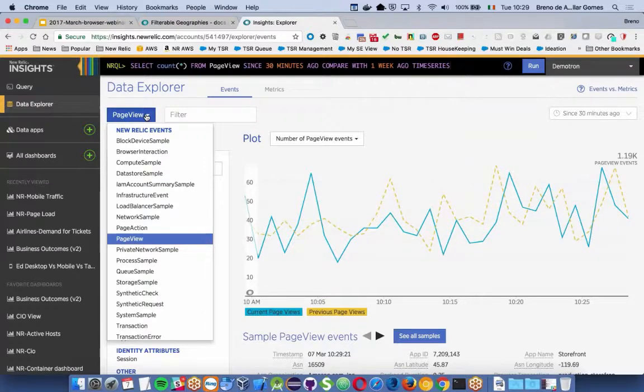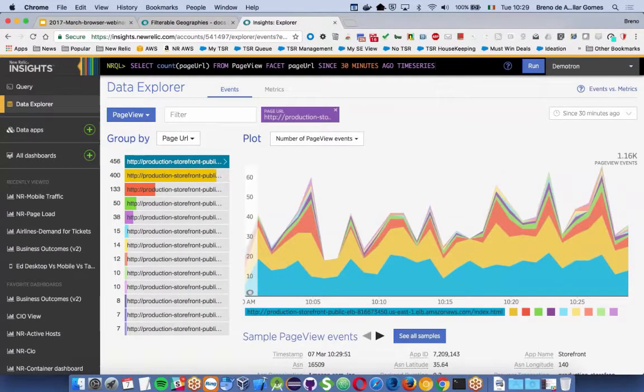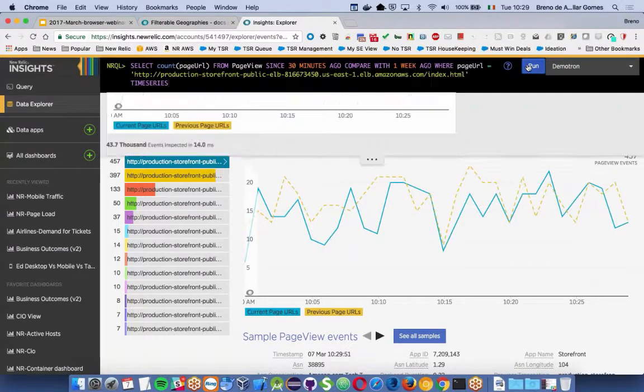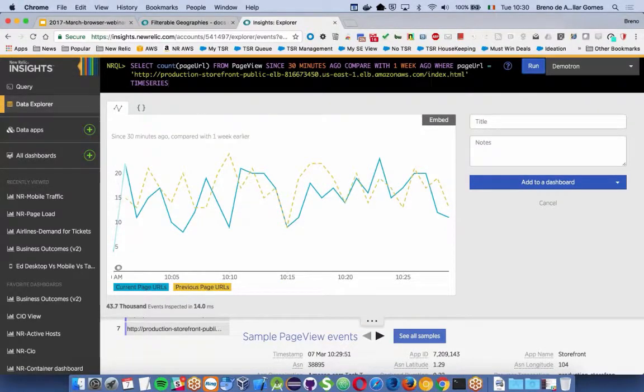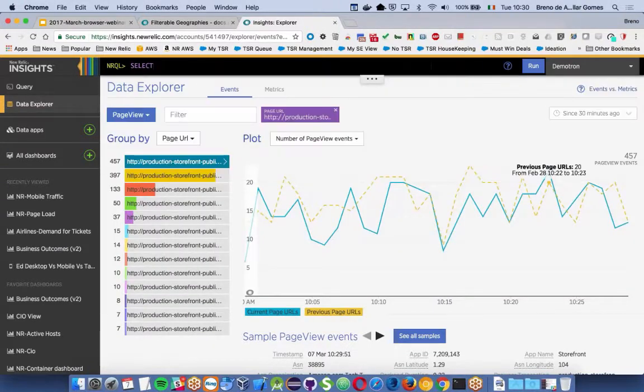It doesn't need to be related to New Relic. We can send a call, send the information, and then we can analyze it in insights. Once we have that, we can filter, let's say, by page URL, group by, build my query, run it and add it to my dashboards, existing ones, new ones, and I can have very interesting information from insights and relate it to the browser.